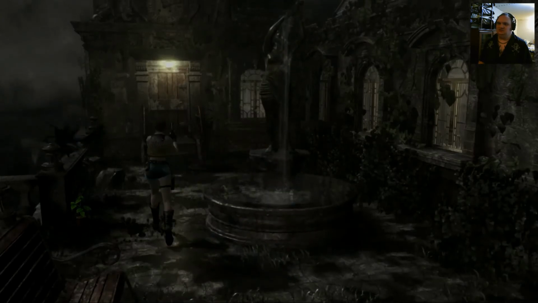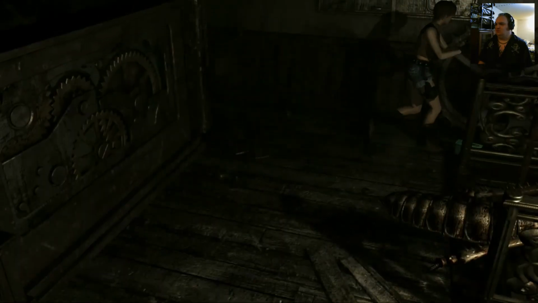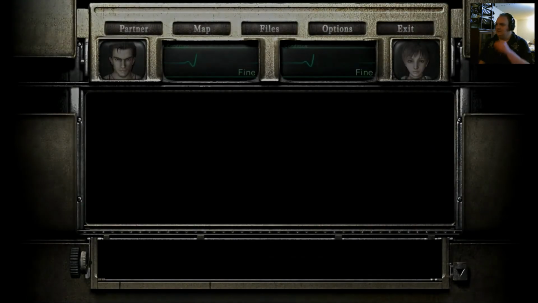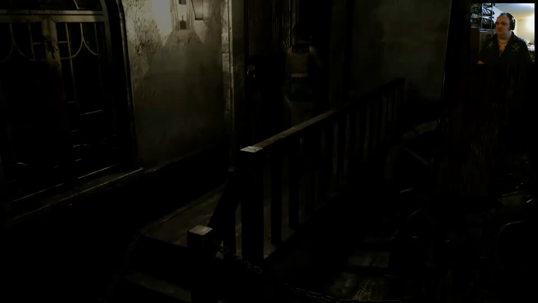Don't mind me, just running. No need to be scared. I'm just walking through. There we go. That's why I can just grab the shotgun shells right away. Come on. There you go. Shotgun ammo. Alright. And I'll leave all the rest of the stuff up here for later, just in case we ever need to come back and pick it up.